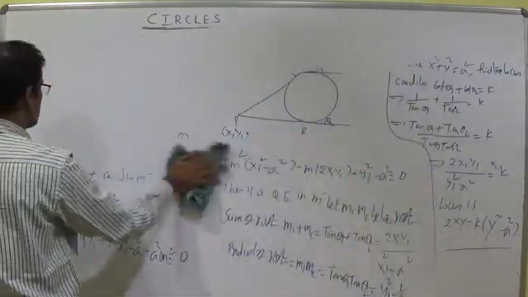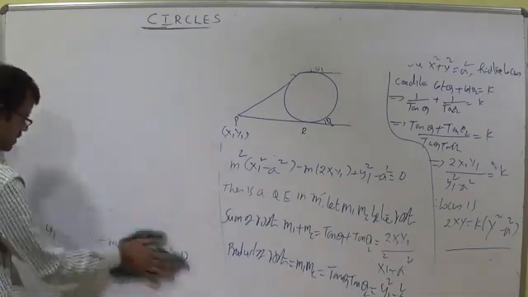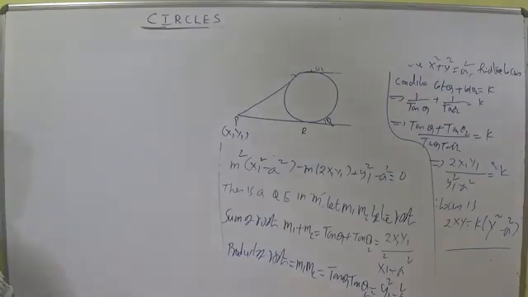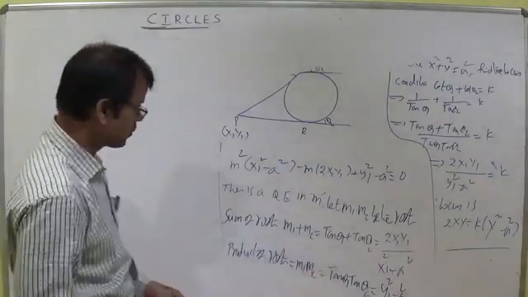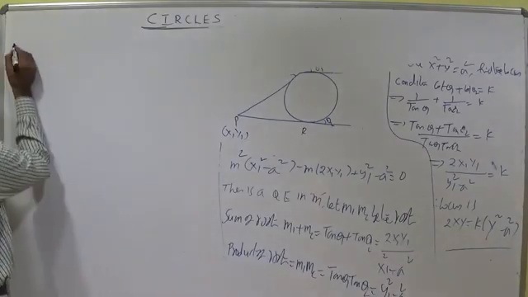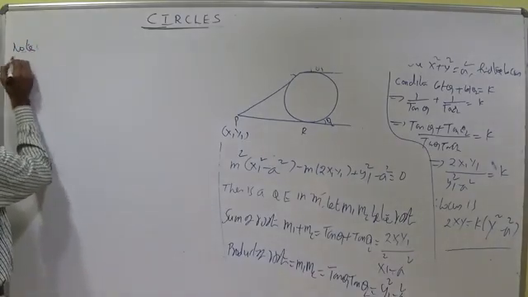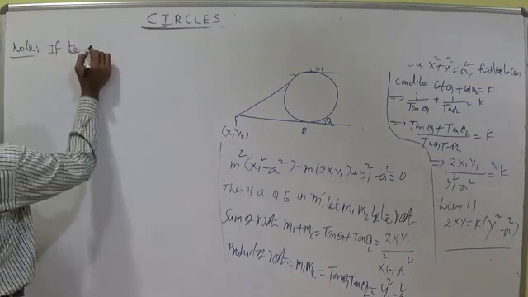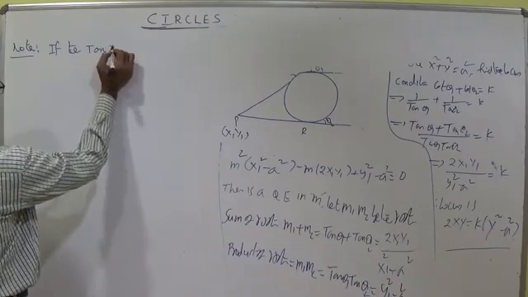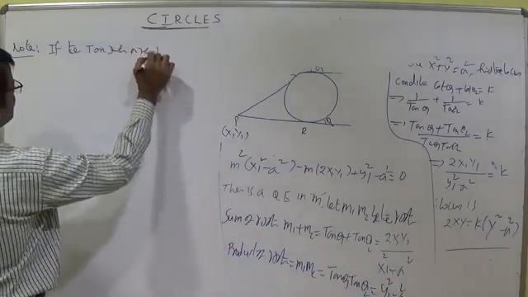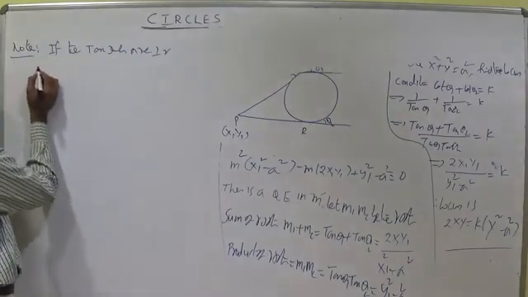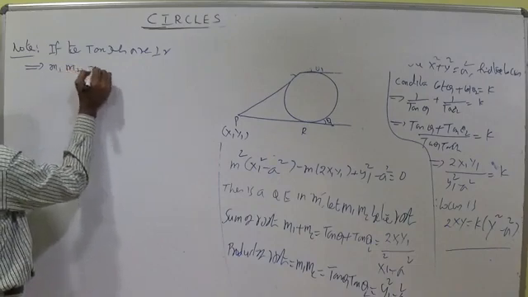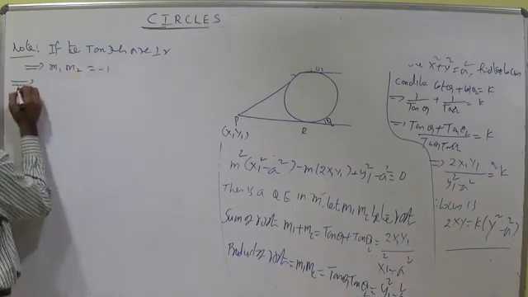This is simply making a positive angle, with theta 1 and theta 2 as the inclinations with the positive direction of the x-axis. If the angle between the tangents is 90 degrees, if the tangents are perpendicular, then what becomes now? Note, you write: if the tangents are perpendicular, that implies m1 into m2 is equal to −1.